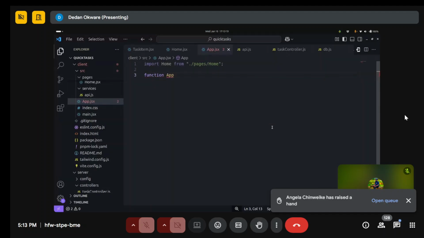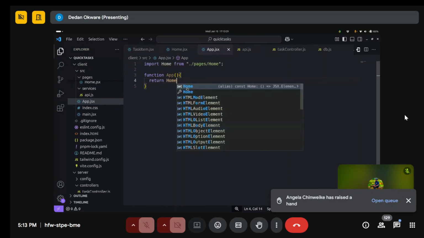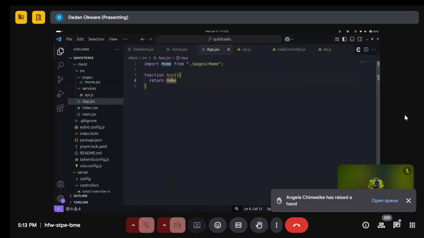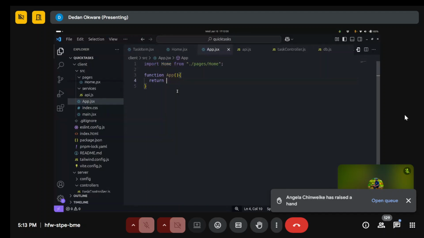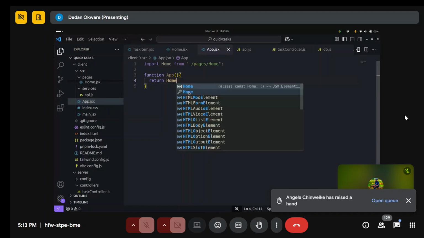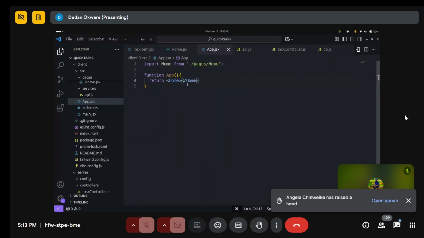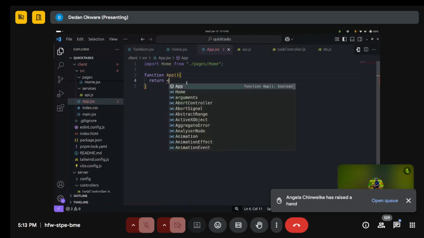You can call the function anything that you want. Then you come and say return Home. This one should appear in the way that I want it to appear. No, it's not appearing, but anyway, it should appear like this, Home.